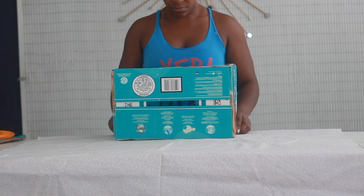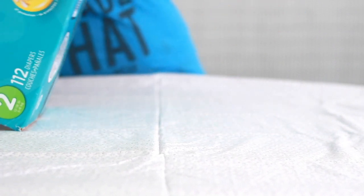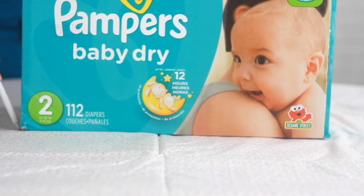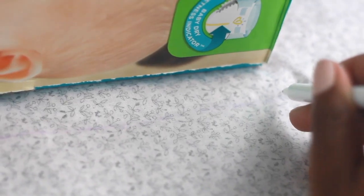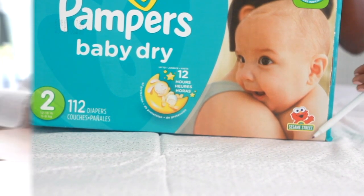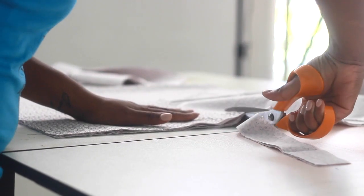Once you do that, you want to make sure you have enough clearance — or seam allowance, in the sewing world. I just took my box to the left, right, front, and back to make sure there was enough fabric on all sides. Then I marked the corners so I know where my box stood, taking it about an inch out, because when you glue the fabric down you want that seam allowance — usually a half inch to an inch of extra fabric hanging off. Now I'm cutting out my pieces where I marked for each side.